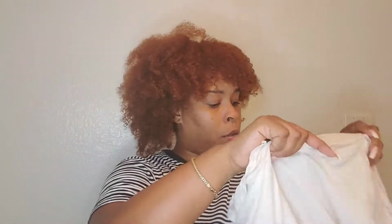Okay, this is me with no product, towel dried. I use a t-shirt to towel dry, you're supposed to. It's less harsh on your hair. So this is my natural curl pattern with nothing in it, y'all. So I'm gonna part it in four sections and I'm gonna go from there.